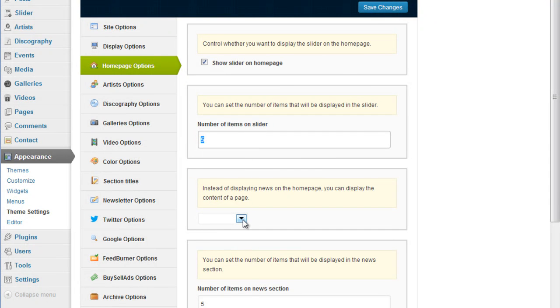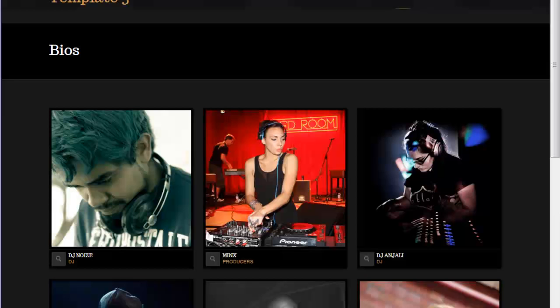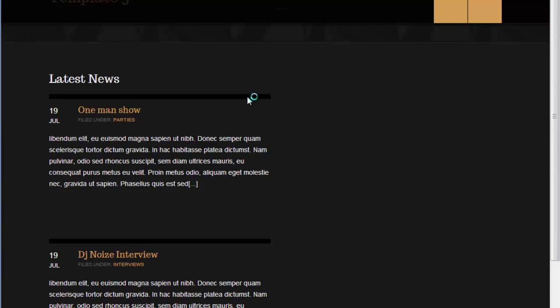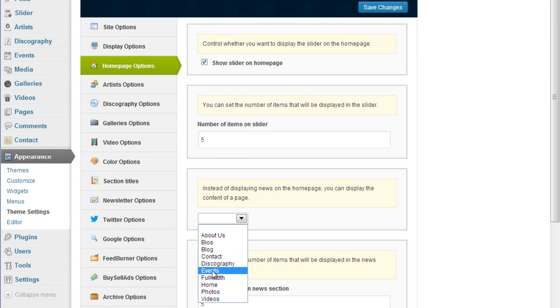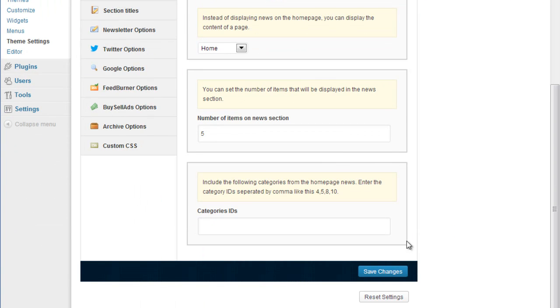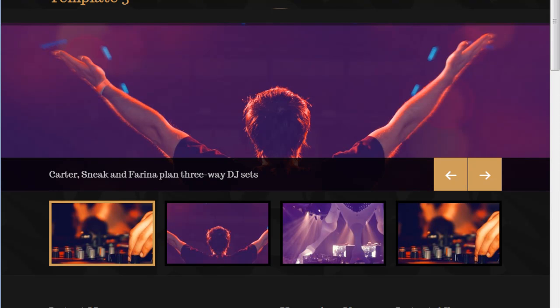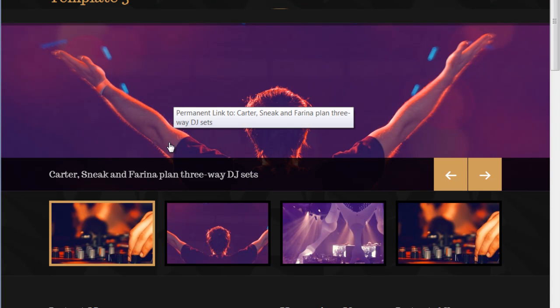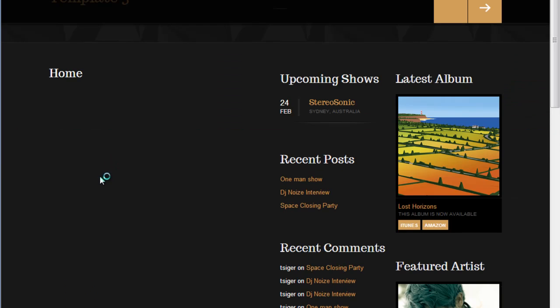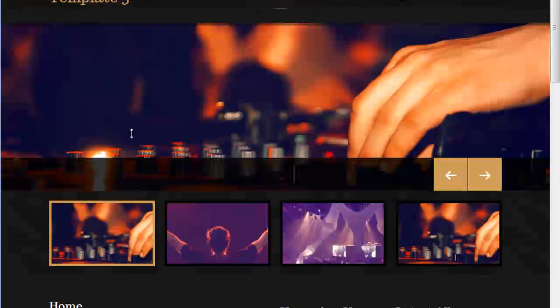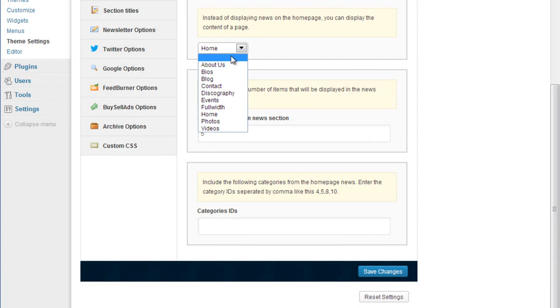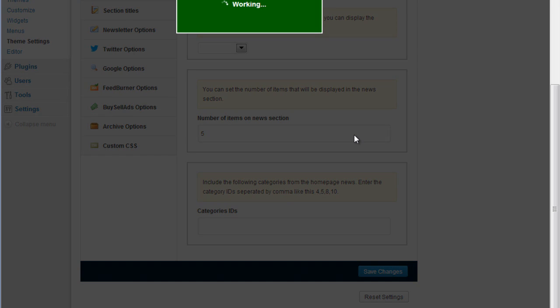And probably the most important part is, instead of displaying news on the website, if you notice in your website, it's basically showing your recent news or latest news, your blog. You can tell it to display the home page or video page or whatever you like. So I'm going to go down and change that to home, and let's see what it looks like. Refresh. It's probably going to be blank because I don't have anything in there. But this is where you would have your own little text and pictures. I'm going to go ahead and set that back to latest news, the default.